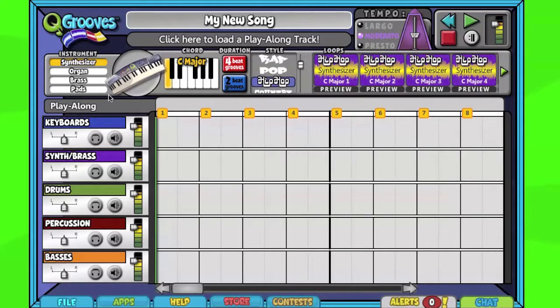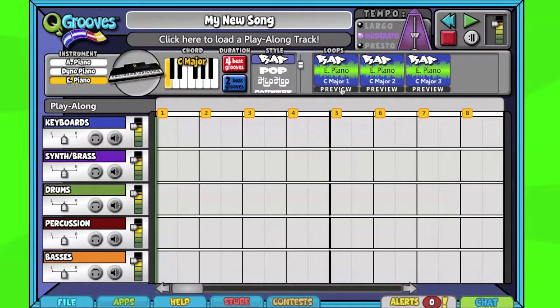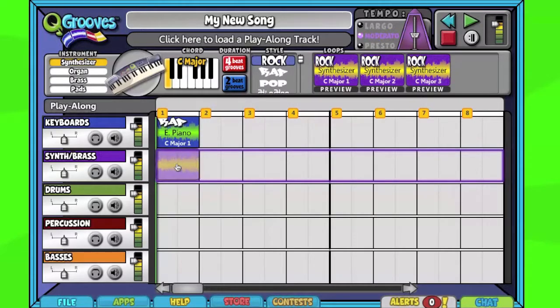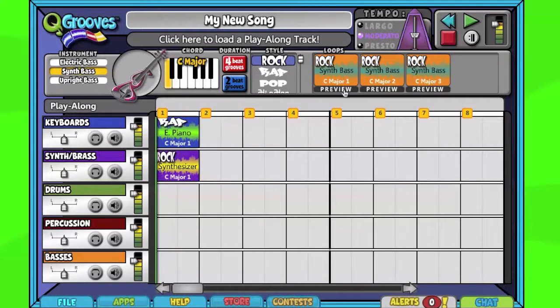Alright, so we gotta think about what we want for the first line and then the next lines. Alright, I wonder if we can go for a mix. Hold on, I want to see if we can in the same line too. Hold on, let's go this one. Pop. Actually, no, I want to go with rock. With rock. Alright, so there's a synthesizer, the rock synthesizer, on C major, because I don't know if any of the other ones would sound better. Alright, so then bass, synthesizer one.